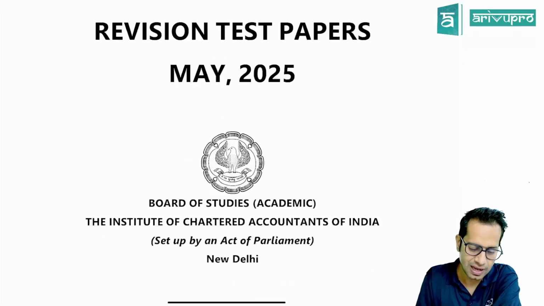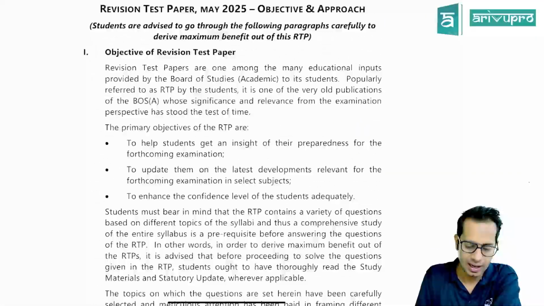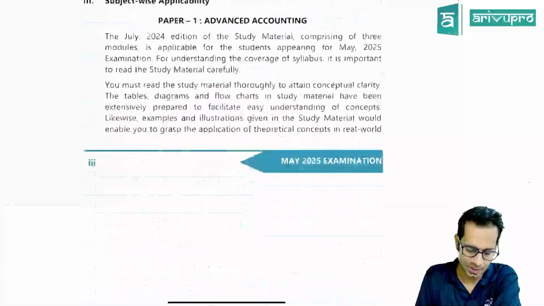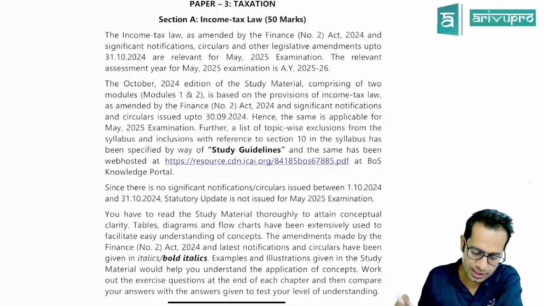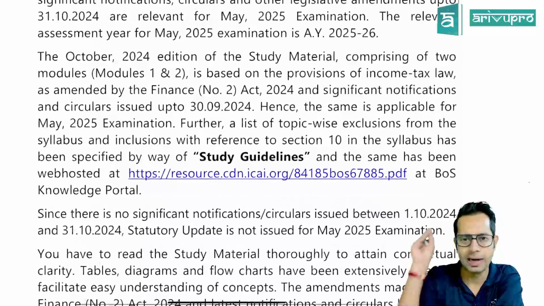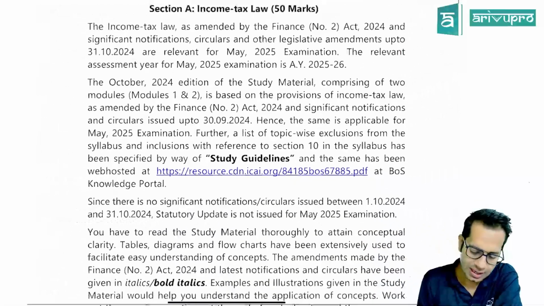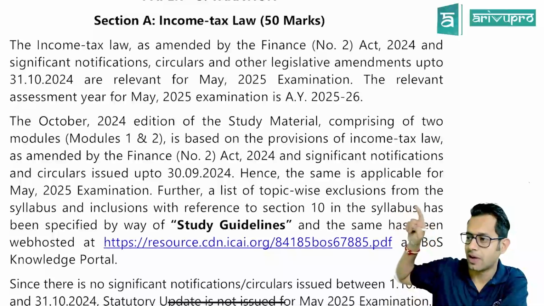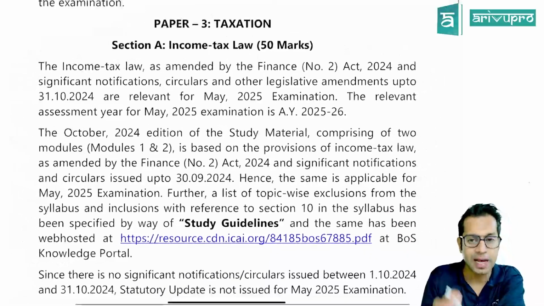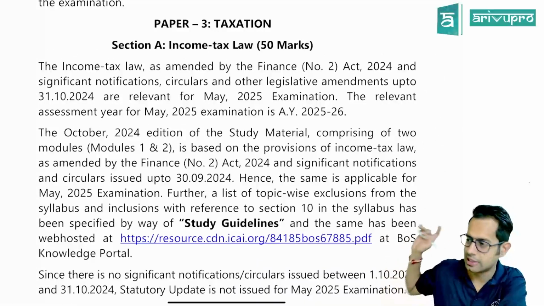test papers, which will have your entire Group 1 part. Now when I was going through that, they have given some study guidelines, etc. In those study guidelines, they have given a list of topics. What have they written over here? Please note, I'm talking from a taxation point of view only.